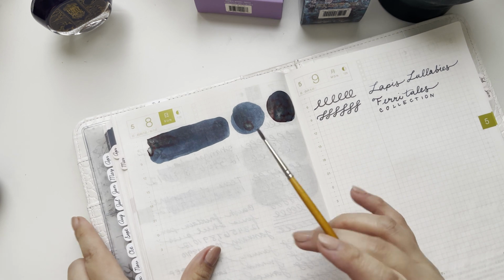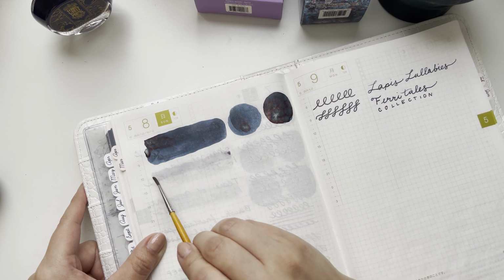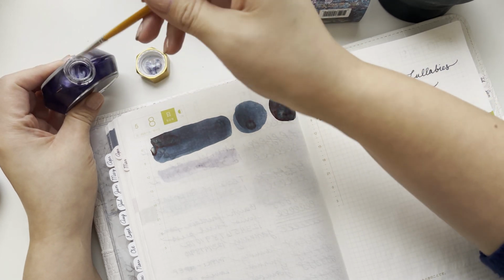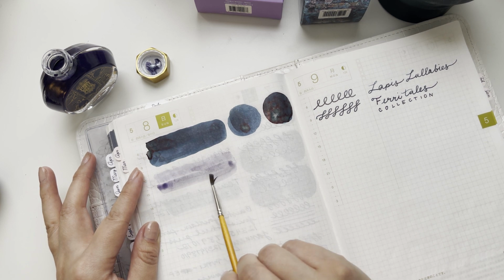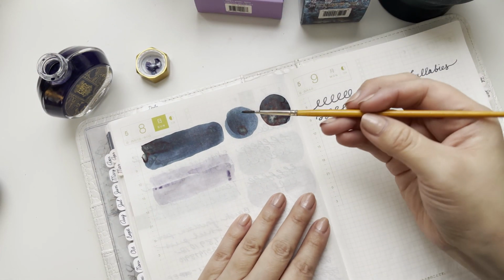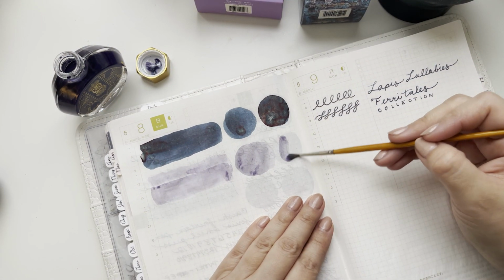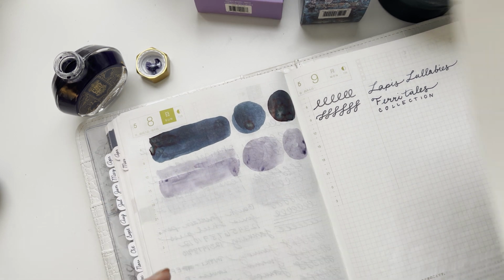Alright. Okay, so let's take a look at how this looks on the Tomoe River Paper. And wow, this is very light. I think I may need to go back and grab some more ink. Let's see how it looks now. Okay, I think I got a better amount of ink here. And I think it looks lighter on screen than it does in person, but it is a similar color as the sample on the watercolor paper that I did earlier. So it's definitely not lighter, but okay, here we go.